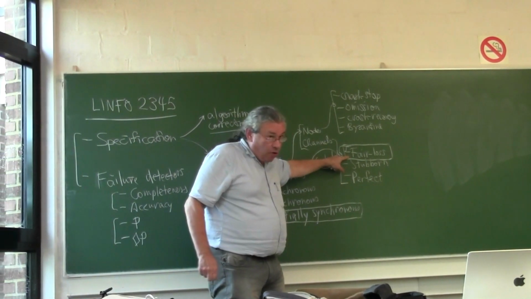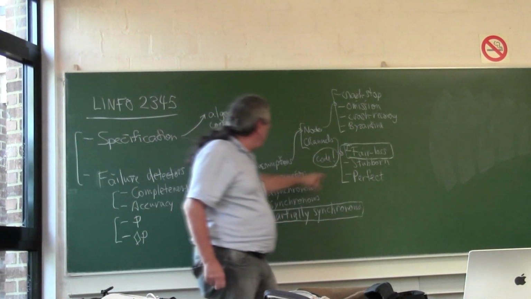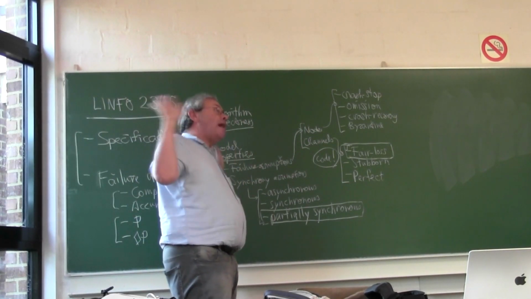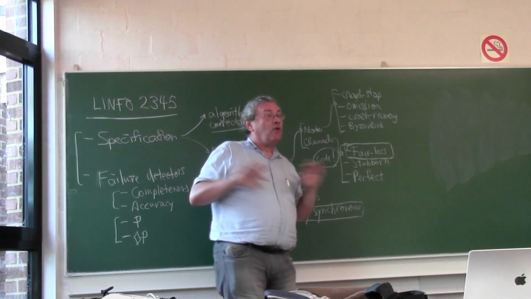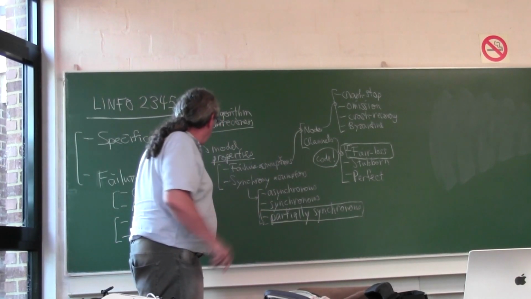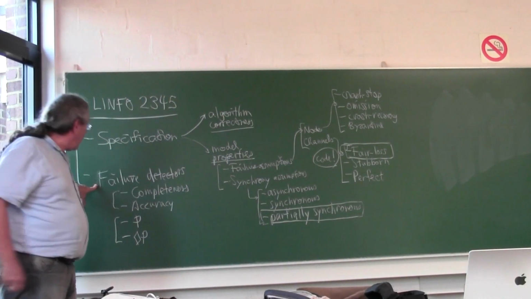And we will base the whole course on one kind of network link, which is called a fair loss link. That's all I'm asking from the networking people. They give me this, and the whole course is built on top of this one little thing. Okay, and then we'll define synchrony. And then I'll talk about failure detectors.